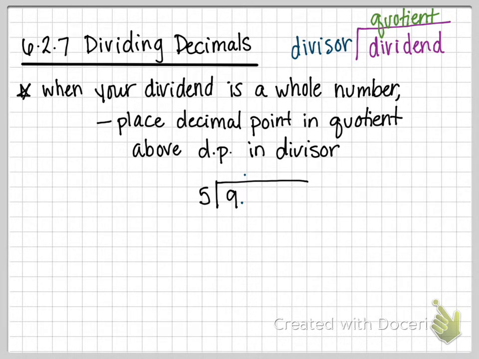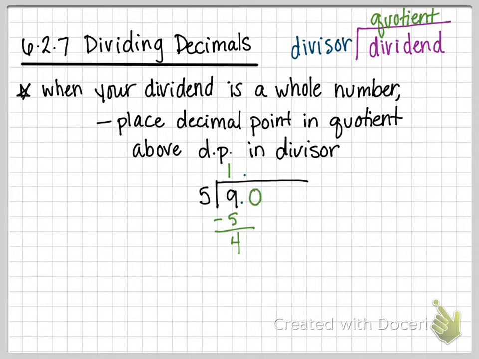Then we're going to divide. So let's do the division here. 5 goes into 9 how many times? Once. So once you have your decimal there, you just ignore it and do your division. As long as it's in the right place, it's going to stay there and be in the right place in your quotient. 1 times 5 is 5. Subtract. What do I need to bring down here because I'm not at a 0? What do I need to bring down? Mia? You need to bring down the 0.